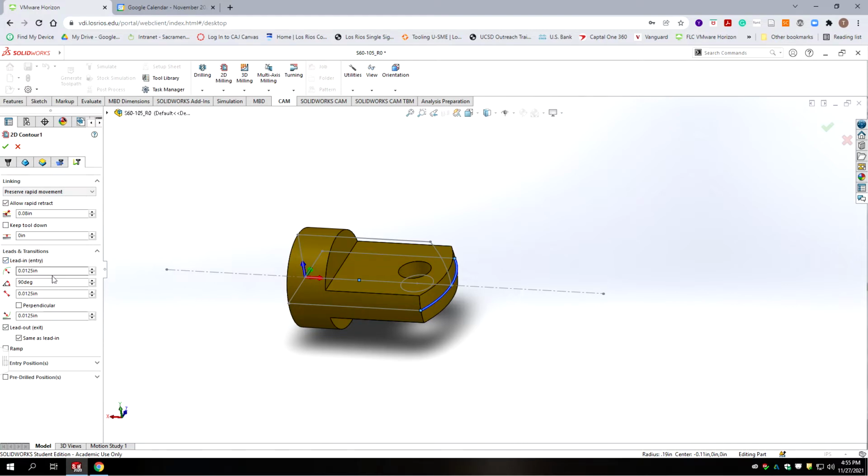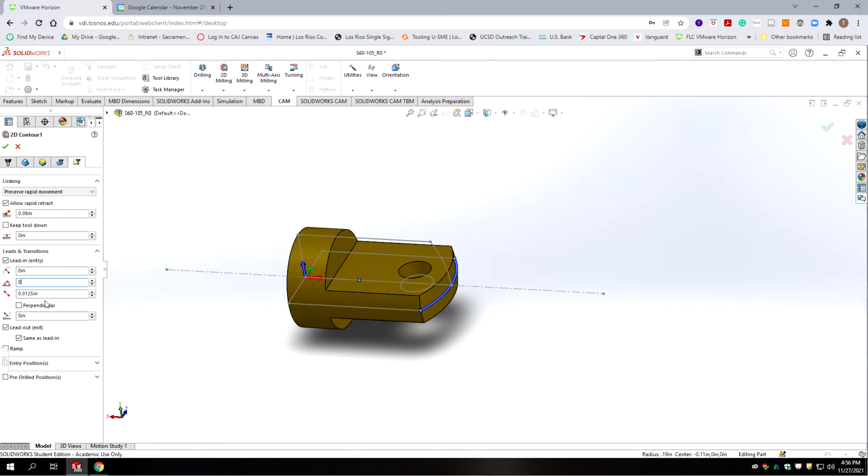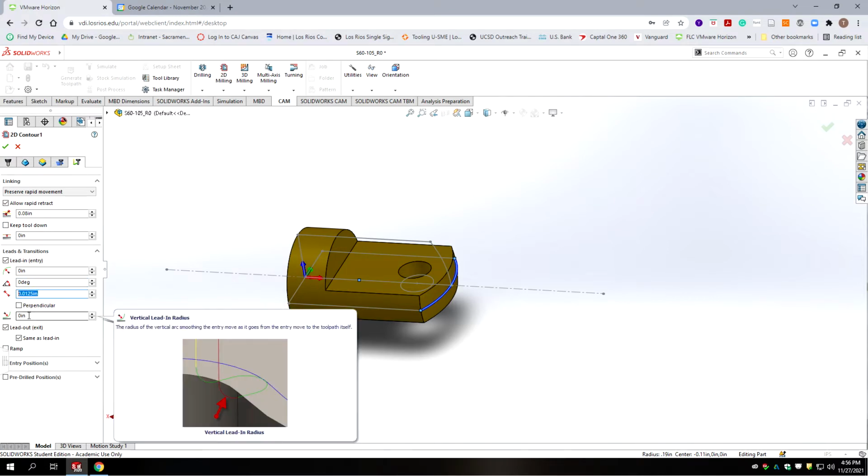Lead in radius, not that critical on this. It's already an arc, we're leading in off tangentially. So let's put 0 on the lead in arc. We're going to come in at 0 degrees angle. And we currently have a 12 thousandths lead in. Let's bump that up to half the diameter plus.